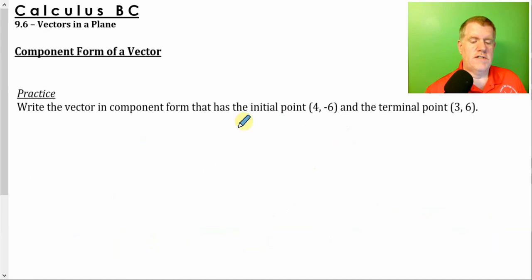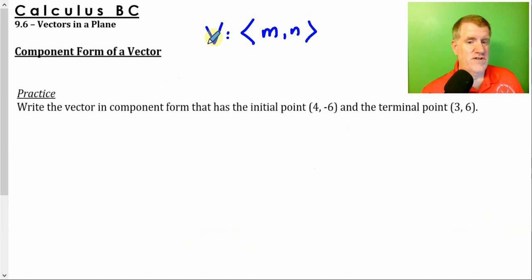We're going to write the vector in component form. Now for us, component form for a vector is really a bracket like this. It's going to have two numbers, and it's really just like a coordinate point. You might say, what's the difference between a vector notation in component form and a coordinate point? Not much, but it's really like the end point. So in vector form, that's your end point. Your beginning point, unless specified, is your origin. So vectors will have a magnitude and a direction based from the origin to here.